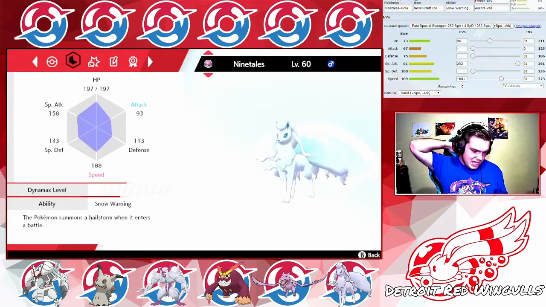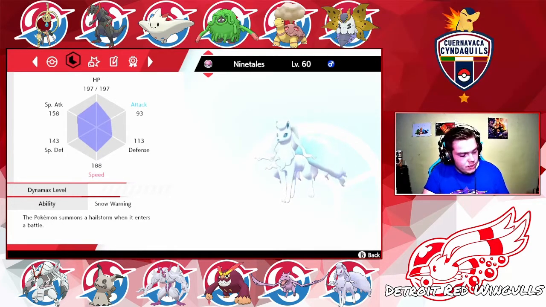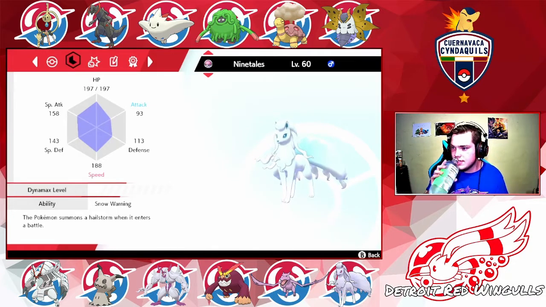So what do I think that Suede is going to be bringing this week? Suede is going to be bringing probably the best Fairy Dragon Steel core in the game, which is Haxorus, Klefki, and Togekiss. And I know Klefki is two of those things, but it counts as the Steel type here.